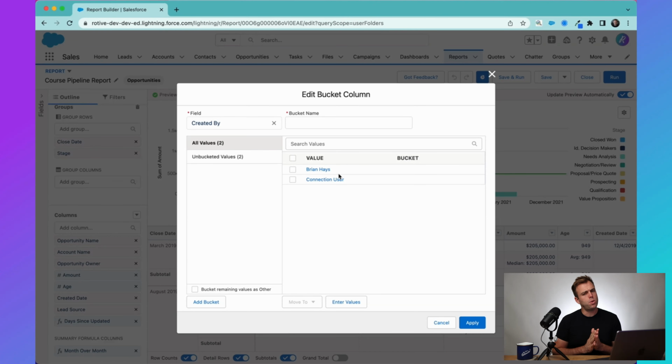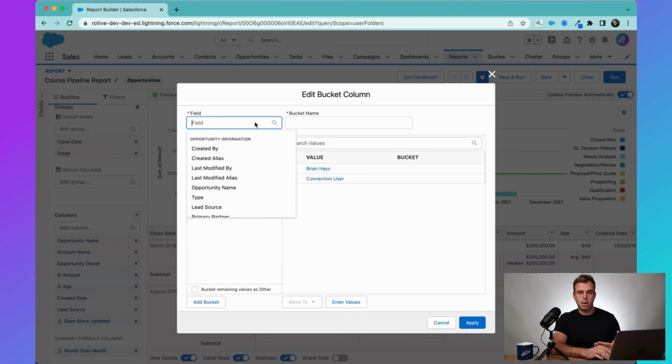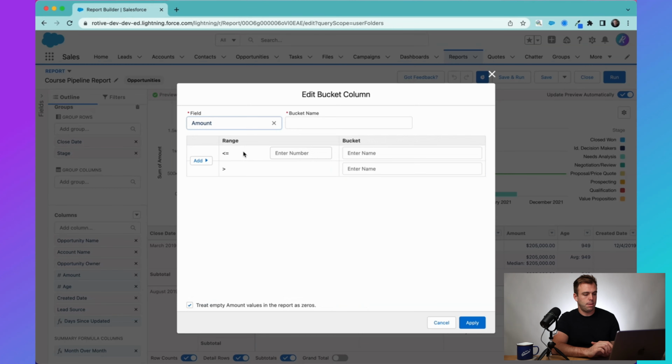This is most often used with products, because oftentimes people will want to look at a group of products together that might not be represented by just the product family. With buckets, you've got lots of flexibility in how you want to combine these different values so that you can then group them. When you hit Add Bucket Column, you can choose what field you want to generate the bucket from. Let's go with amount as an example.